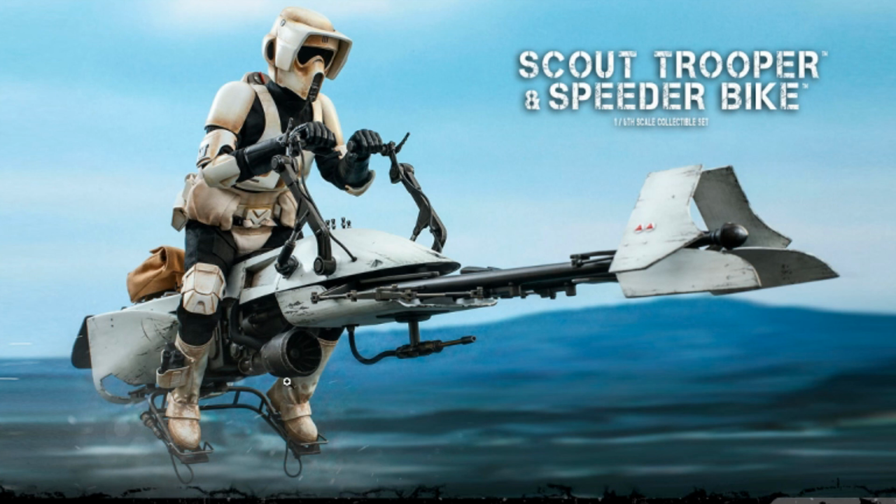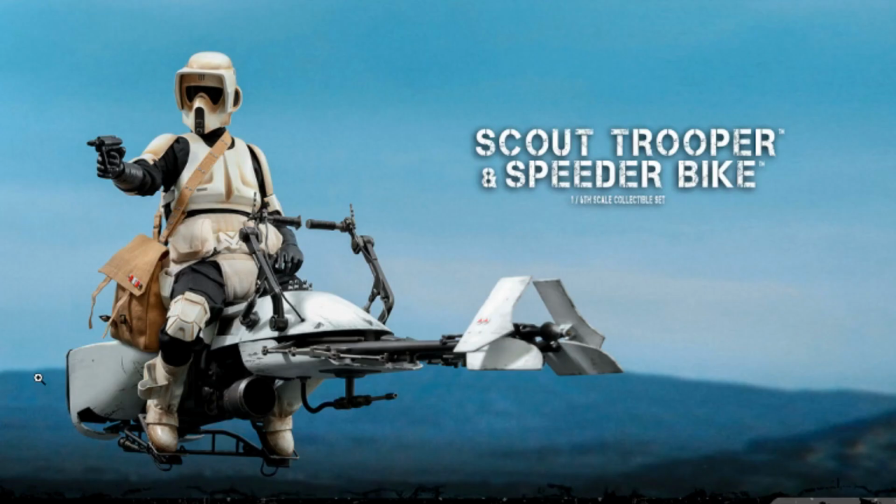And I think the figure's got good articulation. They call out the regular 30 points of articulation. And when you look at the underlying suit and how it's sort of armored up, it looks like it's going to move and pose just fine and work on that bike, as you can see here, with no issues and probably in a number of different poses. Of course, key to the Scout Trooper, you get the little pistol here. Very cool little gun. Always loved that when I was a kid from the Return of the Jedi Scout Troopers.